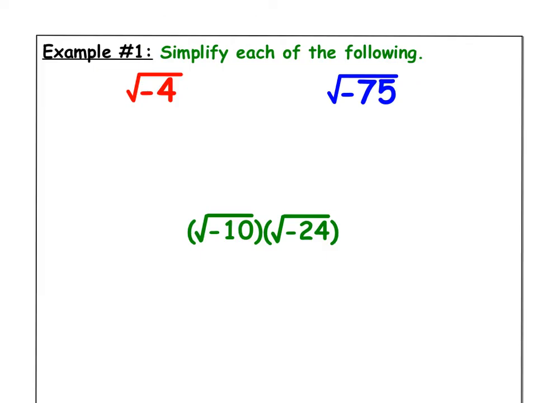Now here's some example problems. Now we know the square root of 4 is just regular 2, but what about the square root of negative 4? Well, the square root of negative 4 can be changed to this. Negative 1 times 2 times 2. 4 is 2 times 2, and then to get that negative, I'm going to separate it because this guy is our new definition, the square root of negative 1. That part becomes i. And then I've got 2 2's I could break out of jail.